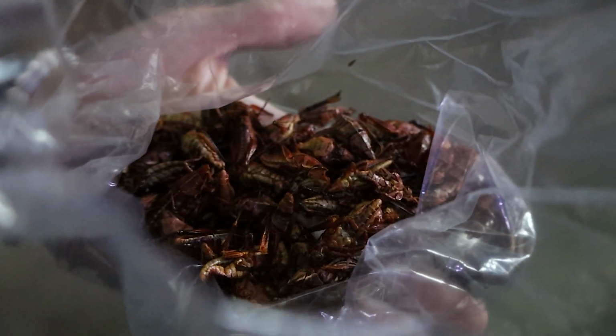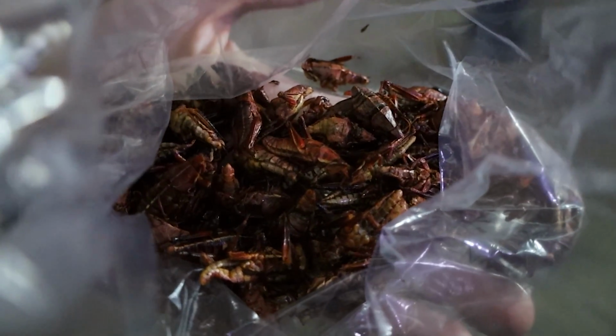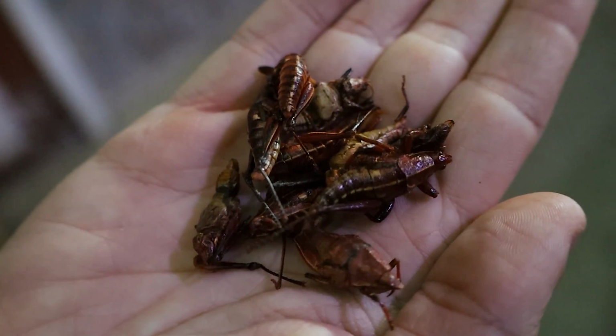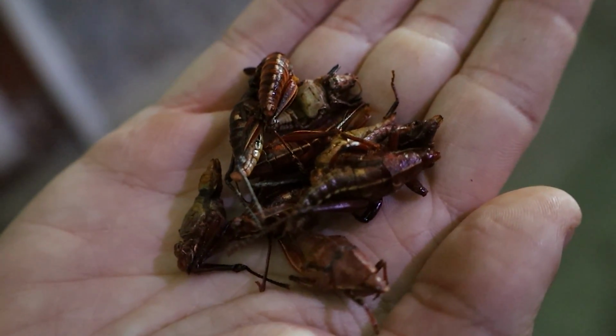So this is actually famous throughout Mexico. It's not just this region, but it's very common here, and it's a good source of protein. In the rural areas, they actually eat this a lot. I think in some other areas, it's more of a delicacy. Carol doesn't want to try it out. No, I'm okay, thank you. Try it out, Carol, delicious. No. Grasshopper. I'm okay.